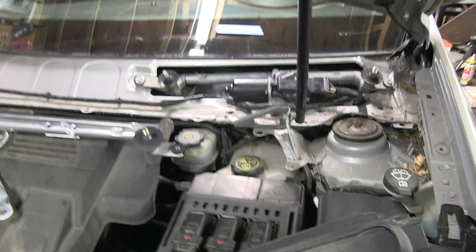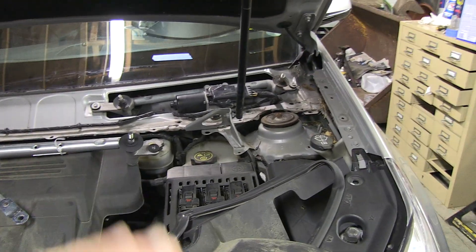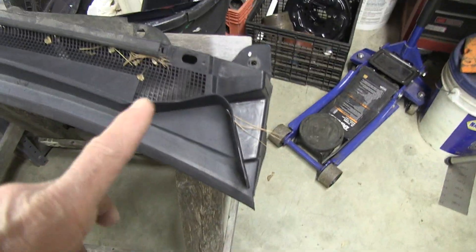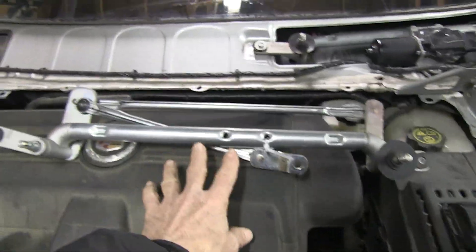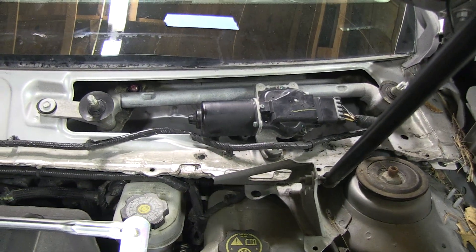As you can see, I've already taken off the cowling, and that really is quite easy. Here's the cowling right here — you just remove a few buttons and you can get that off. And here is the actual transmission linkage right here, and this is going to go here. So that's what I'm about to do.